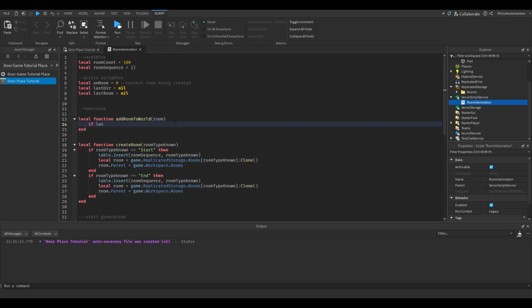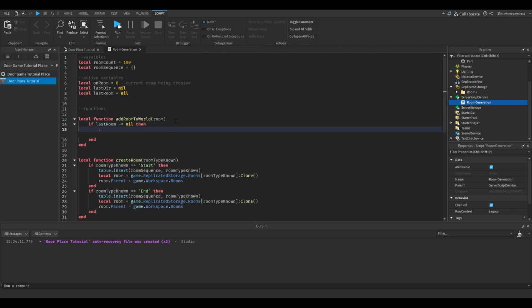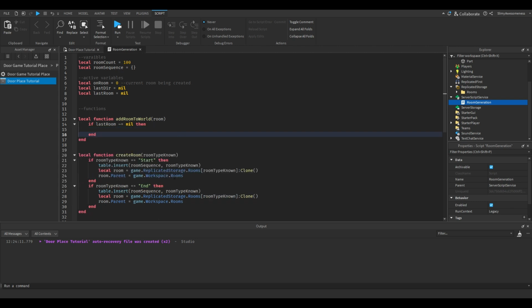So if last room doesn't equal nil, so the only time it won't equal nil is when the room being created is the start room. Every other time there will always be a last room, and we will always be referring to that here.